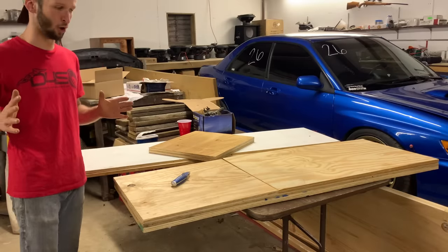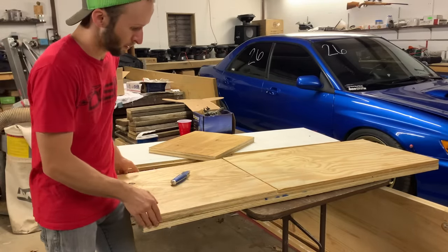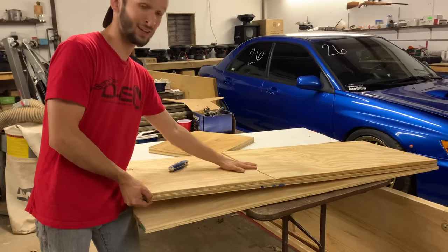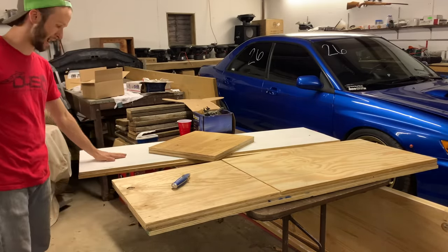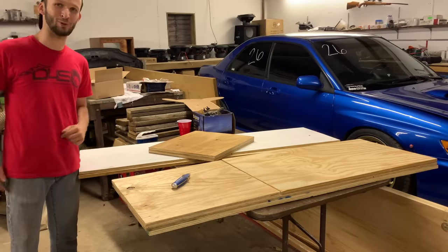All the pieces are cut. Let's go over this real quick. We're gonna be double baffling the top. So that's this here. We didn't have enough to do 2 solid pieces on top, so we're gonna have 1 solid piece. Any second layer will be 2 separate pieces. This will be the bottom over here. Then we've got the front and back right here and the 2 sides. Y'all, let's start putting this thing together.